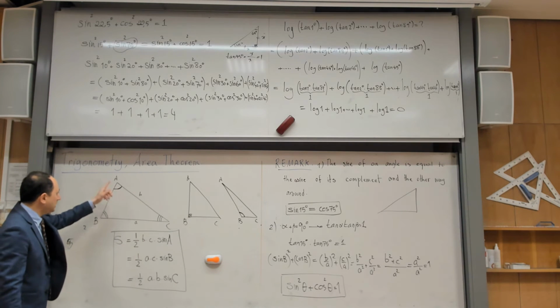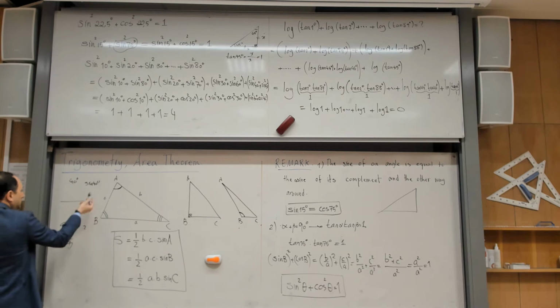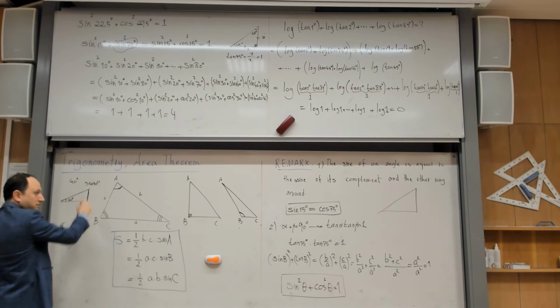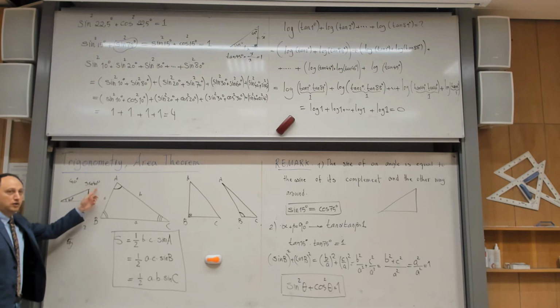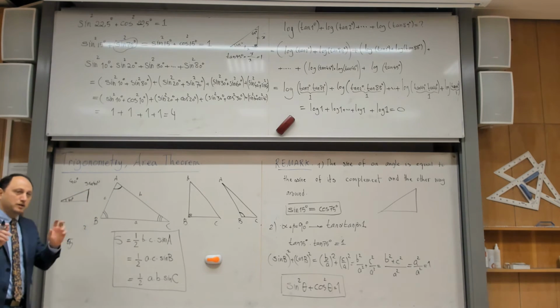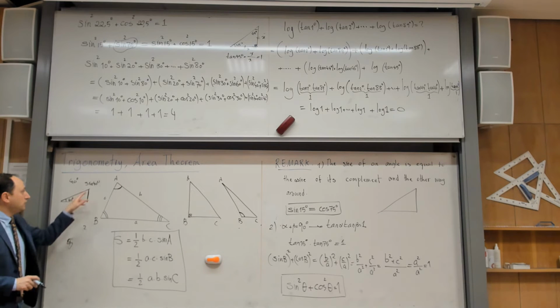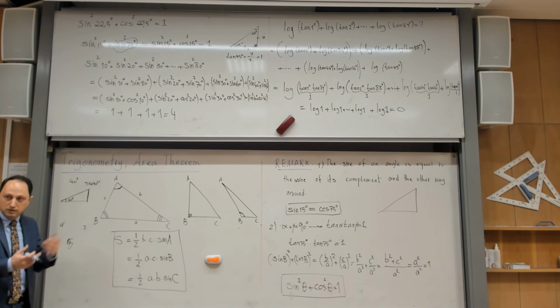So for example, if A is 40 degrees and you want to find sine of 40 degrees, it means draw a right angle triangle with one angle of 40, measure this length, and then divide this length by that length. What you get is a number. That number is the sine of 40 degrees. So whenever you want to calculate sine or cosine or tangent of an angle, in principle, you first have to draw a right angle triangle whose one of the acute angles is the angle you want to calculate, then measure the sides and divide them. We will learn a slightly different way later.